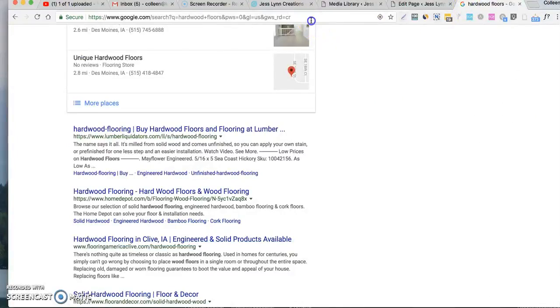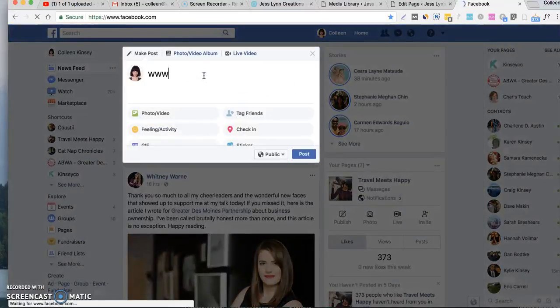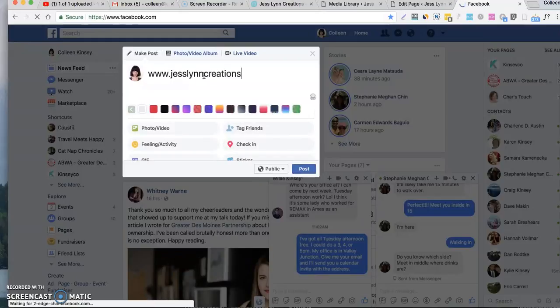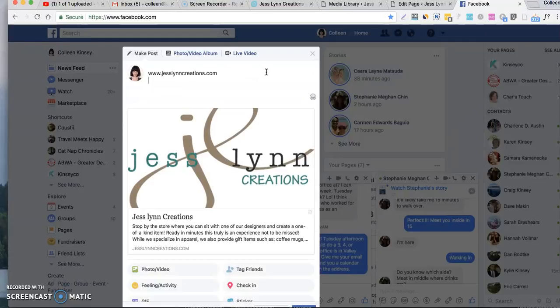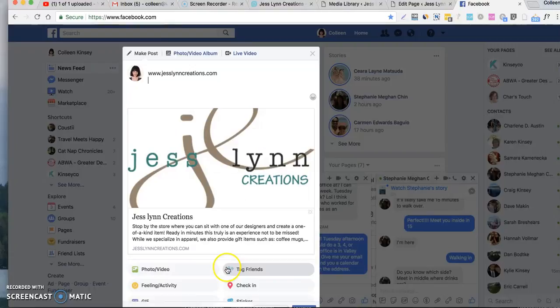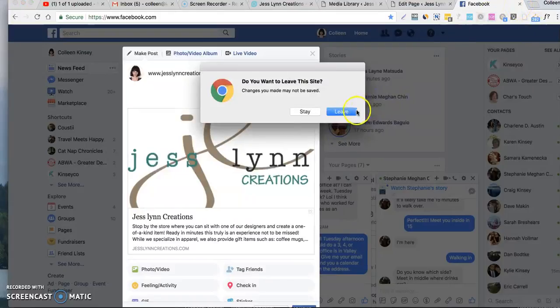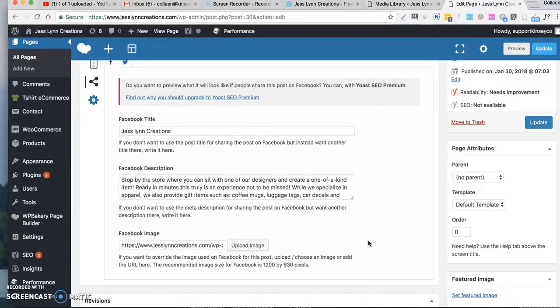So let me log into Facebook and I will show you. Oh, cool. So it shows the image that I uploaded, which is your logo, and it has this exact description text here. So that's the little social preview if you want to share a page on social media, which you should announce to your Facebook followers that you have a brand new page after you add more products, of course.